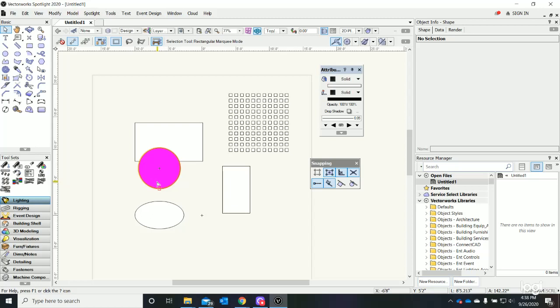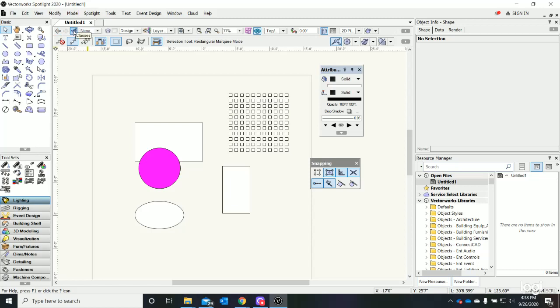But what if I want to have a whole lot of objects and I want to control all of their fill, or I need to draw a lot of objects that look like this? That's where classes come in handy. Think of a class as a drawing style, of something that is going to repeat over and over again. And classes is the very first option in our view bar, right?